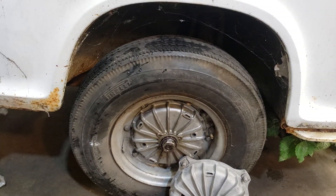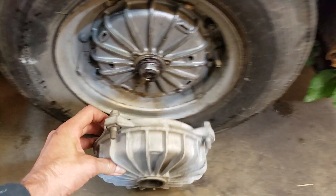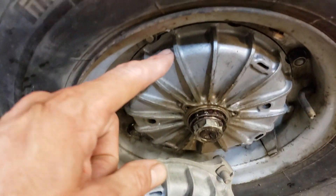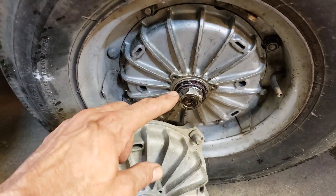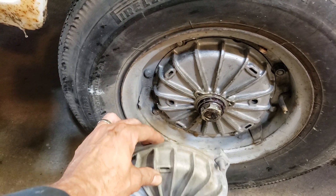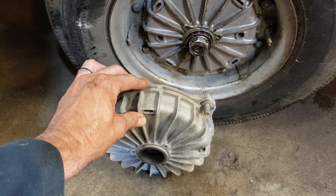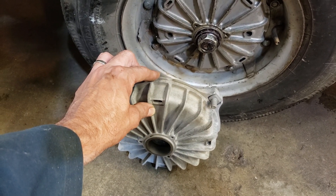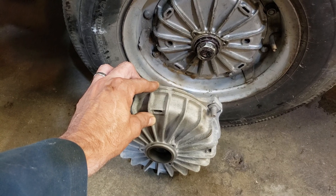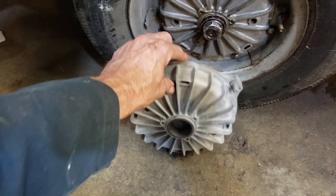These rims and tires are off of a sedan - that is the car version of the Subaru 360. I'm going to show you the quick differences between the thickness and the girth of the Subaru 360 van drum versus the car one, which is half as thin. I had to put the van bearings on to get it to roll. The brake shoes, drums, bearings, and seals are all much different on a van than on the car - they're heavier duty, wider shoes, the wheel cylinders are a little larger, and the drums are much thicker. I think they're an inch and a half or something versus like an inch.